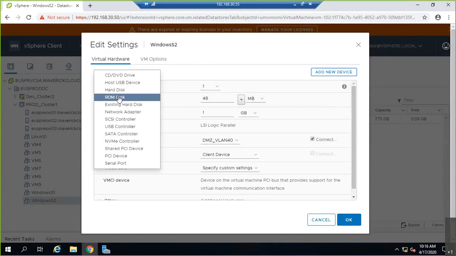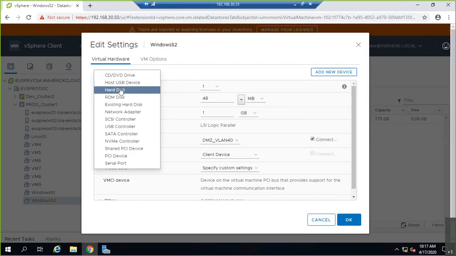Raw device mapping means you have a SAN LUN which is allocated to ESXi host. Let it be on any ESXi host the VM is running. Okay, imagine your ESXi host is in a cluster and it has shared storage. Your VM is running on one host. At any point of time, you can migrate the VM from one host to another host, right? That is a condition. Otherwise, it's okay even if you allocate a raw device to a standalone VM or standalone ESXi host.